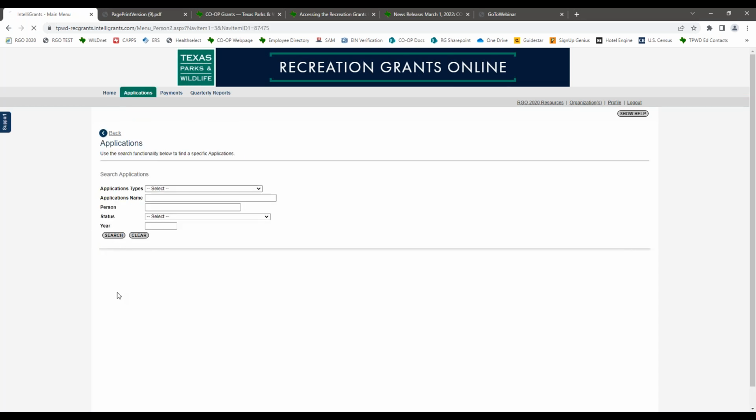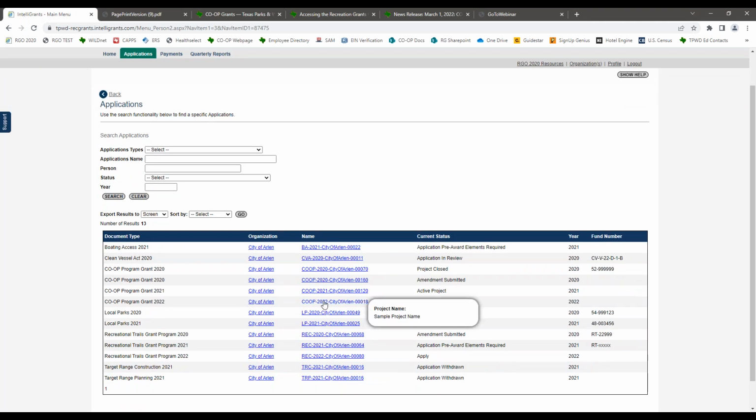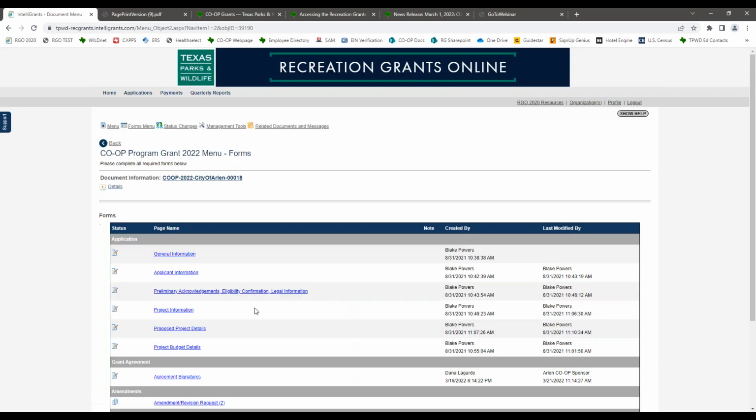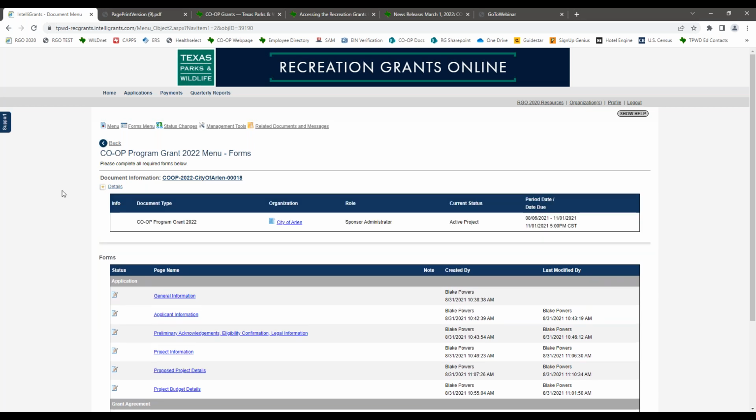All right, it hasn't. So again, search for your application in this function, your most current application. If you are in the amendment status, such as amendment in process or amendment processing, just keep in mind that you will not be able to submit a reimbursement request. So you'll either need to fully execute that amendment or cancel that amendment if you didn't realize that you were in that stage. One way you can tell is to hover over this yellow arrow here and it will show you what status you're in.